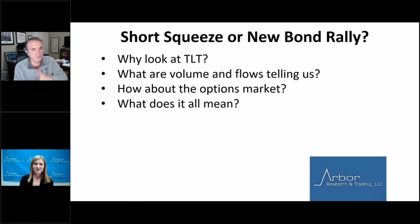And more importantly, and I'll highlight this in a chart coming up, it ranks number 2 of all ETFs of any stripe in terms of inflow. Number 1 is the VOO, which is the Vanguard S&P 500 index. Number 2 is TLT. So it is big and it is very liquid. I'll show some charts on that in a second.